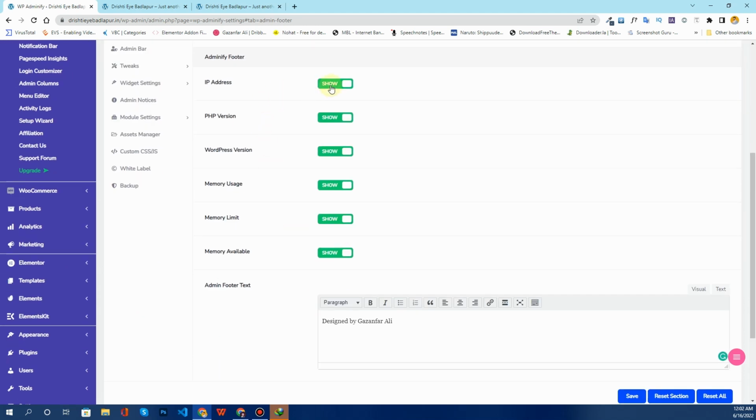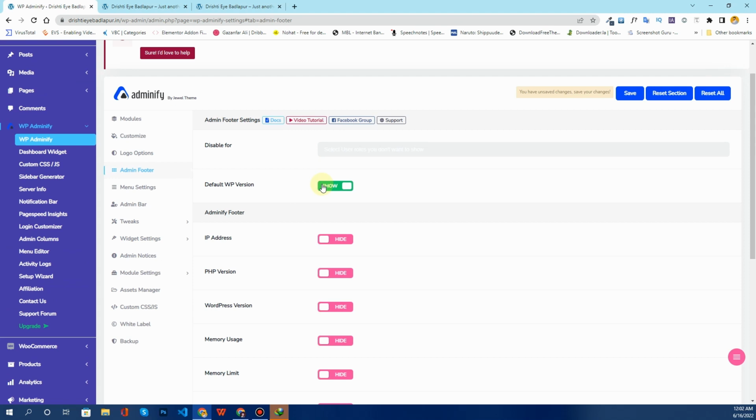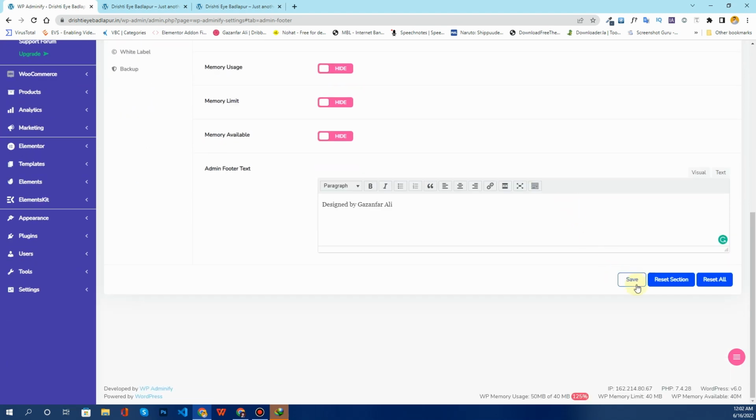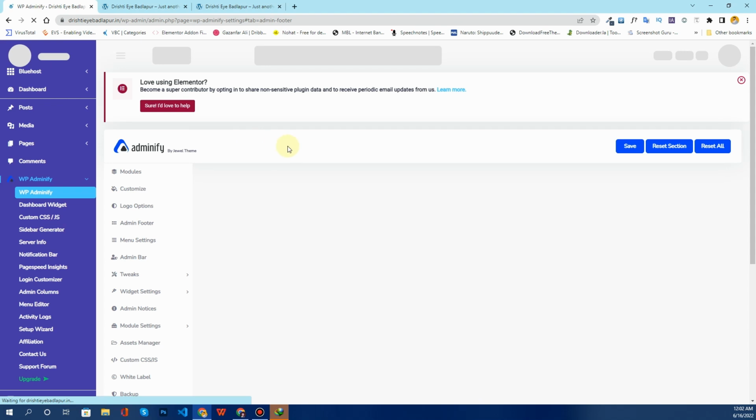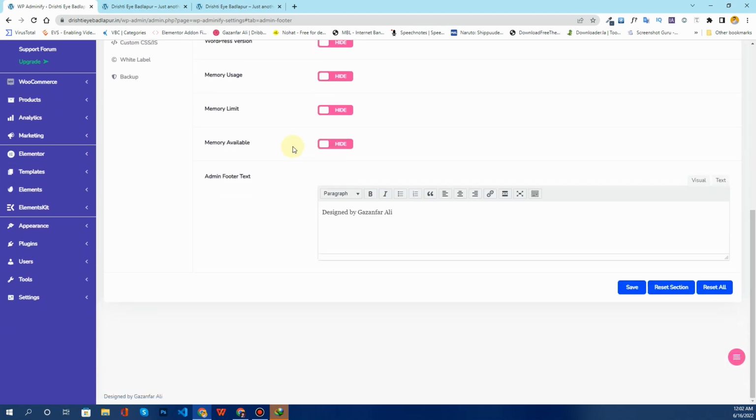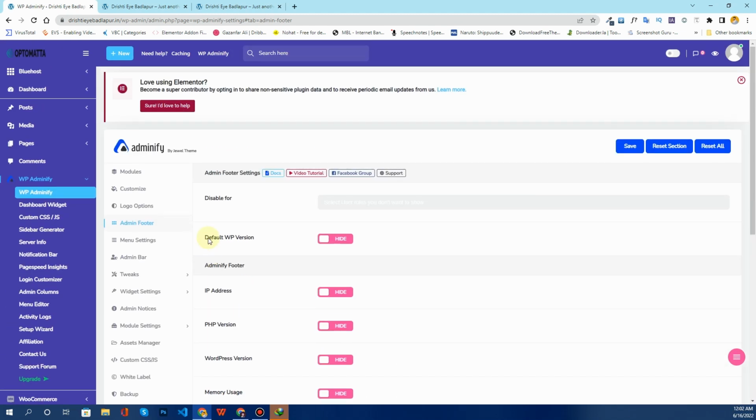You can disable the IP address, PHP version, WordPress version, memory usage, memory limits, and memory available. So let's just disable this as well. And if I save this, and if I refresh this page again, now you can see we do not have those things showing there.